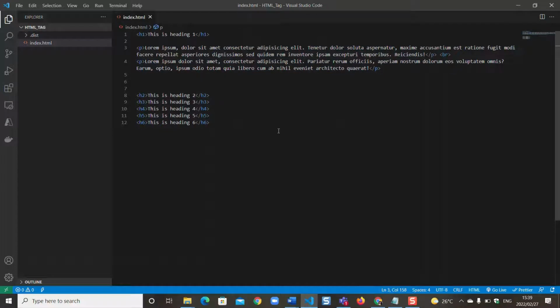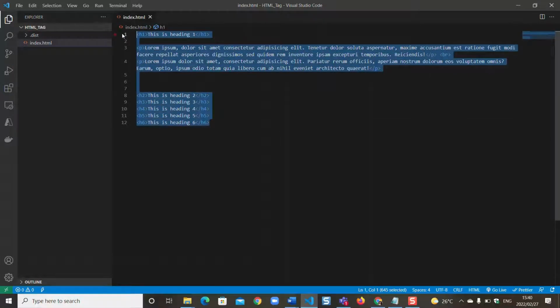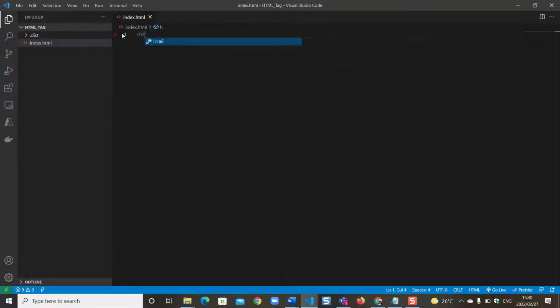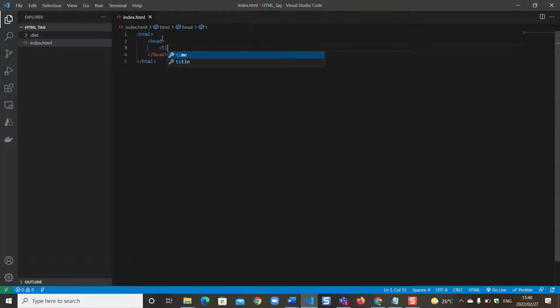So now, I started with the basic HTML tag, and I said it contains HTML, it contains the head and the body. So let's just go in and do that. First, you have to start your HTML code with HTML and close. So it must have the opening tag and the closing tag. In between the HTML tag, you have to put your head, and in the head is where you put the title.